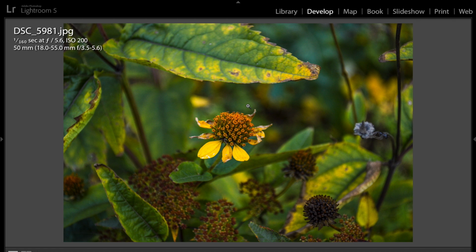This is a really nice shot too, and it goes against conventional thinking. Whenever we photograph flowers, we tend to not want anything wilted. We want it to be very alive and vibrant, and here we have all kinds of wilted things. These leaves are all wilted and the flower itself is wilted, and the scene itself is really, really busy, but Majde did a great job of getting himself and the camera in a position that isolated the flower. So the flower, as you look at it, doesn't have anything in front of it and nothing distracting right behind it. It's really a nice job of isolating the flower.